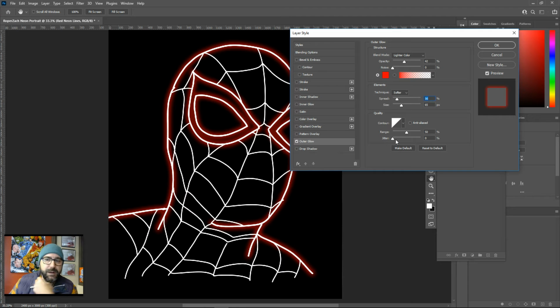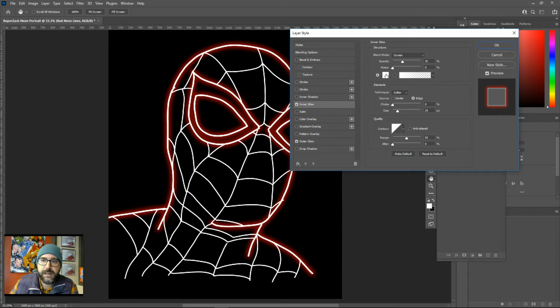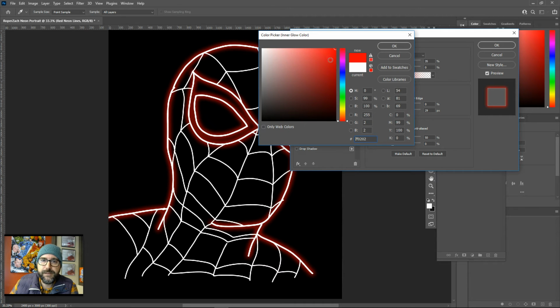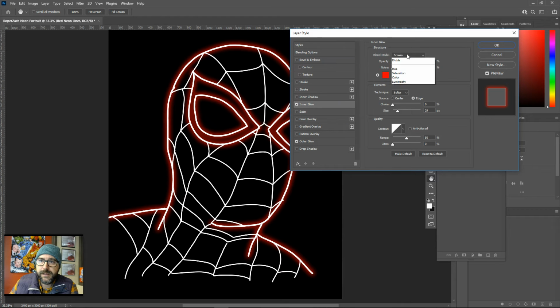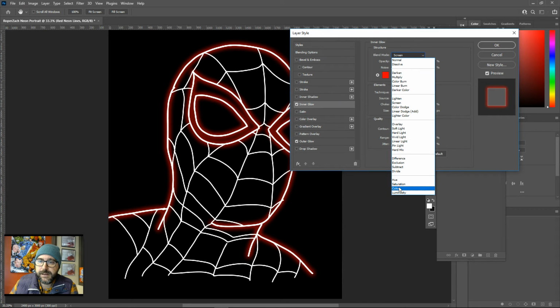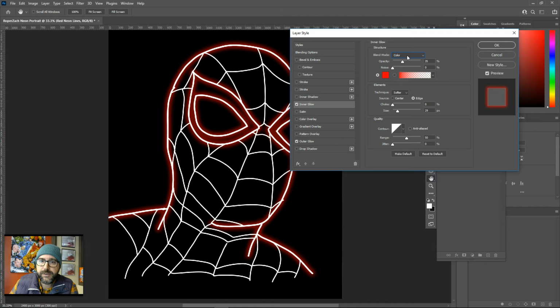You may have to play around with these settings to get them looking exactly the way you want, but with a little bit of practice, it shouldn't be too hard to do. Okay, so now that I've got those lines in there, that looks awesome. I think I'm also going to try an inner glow here, and I'm going to set this to also be red. And then we'll adjust, let's see what settings. Let's put in, we can try a few of these and see which one's going to give us the best look. There's pin light, there's linear light, hard light.